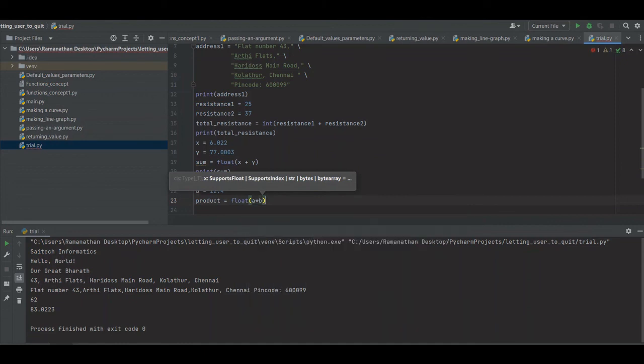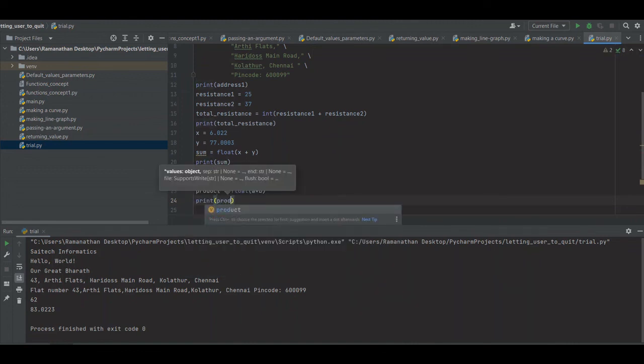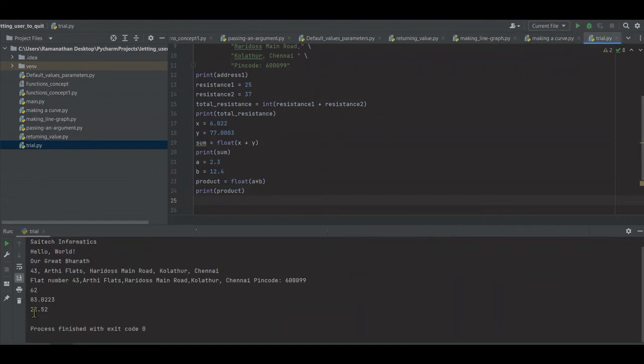That's it. Okay, now let us print, that is, display the product. Now let us run, and you will get 28.52. Are you able to follow?